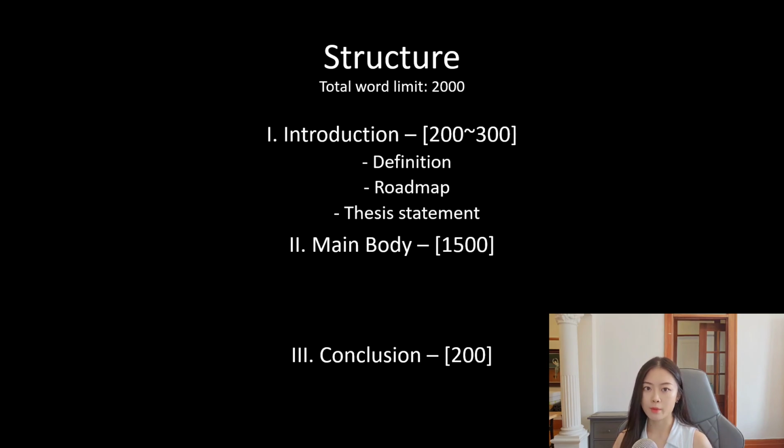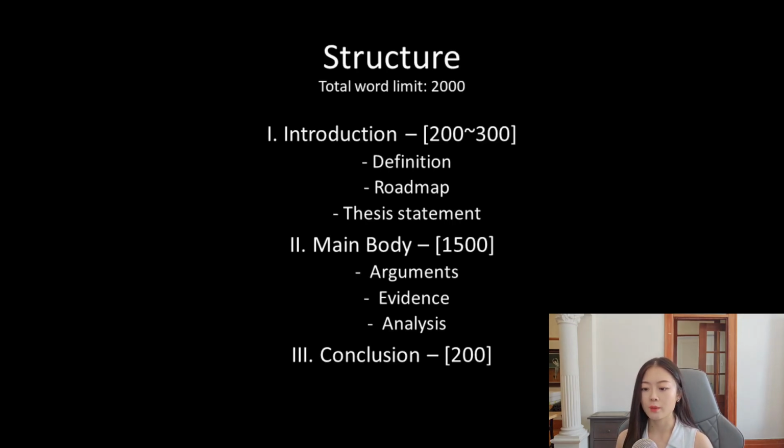Now let's talk about the main body part. This part is the most important part in an essay, and you can have multiple body paragraphs, multiple arguments, but no matter how many arguments or main body paragraphs you have, you should have three components for each main body paragraph. They are arguments, evidence, and analysis. Arguments are the reasons for your thesis statement. And in order to have clear arguments, you absolutely need to do massive reading and researching because you need to know what are the discoveries or understandings of scholars in this domain.